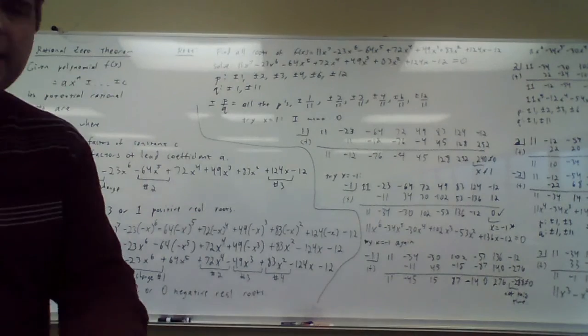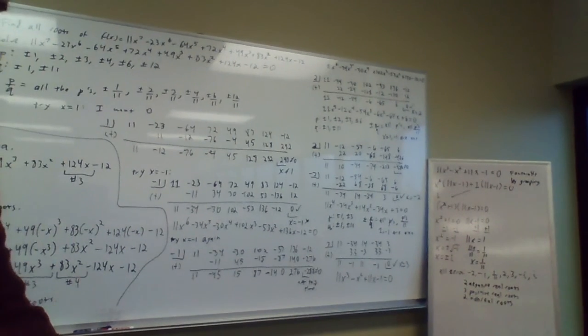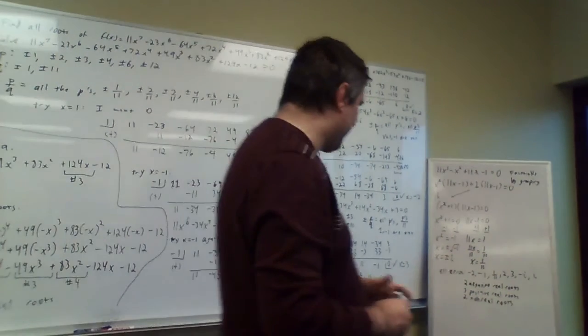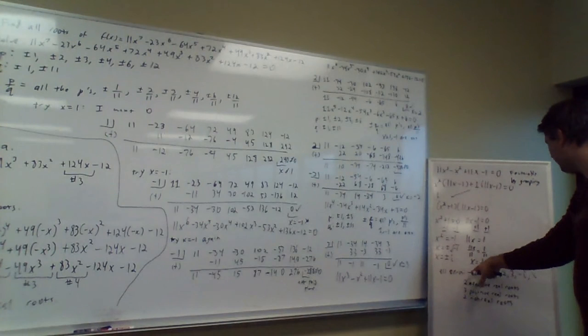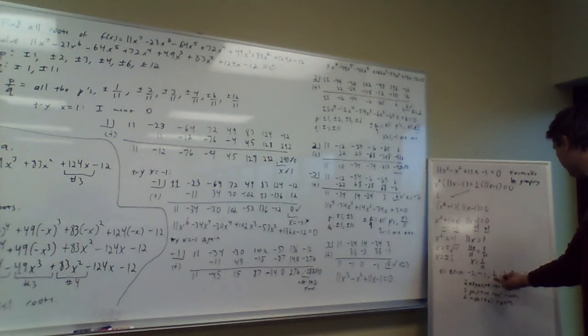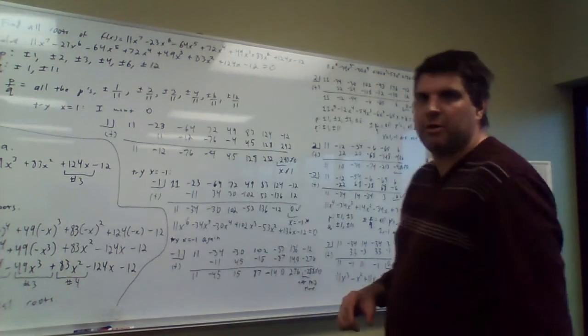All right. And as we go back to our solutions, we indeed had 2 negative real roots, 3 positive real roots, and we had 2 non-real roots. Descartes' rule of signs doesn't tell you how many non-real roots you will have. But that is exactly what Descartes' rule of signs predicted. And that's where I'm going to stop here.